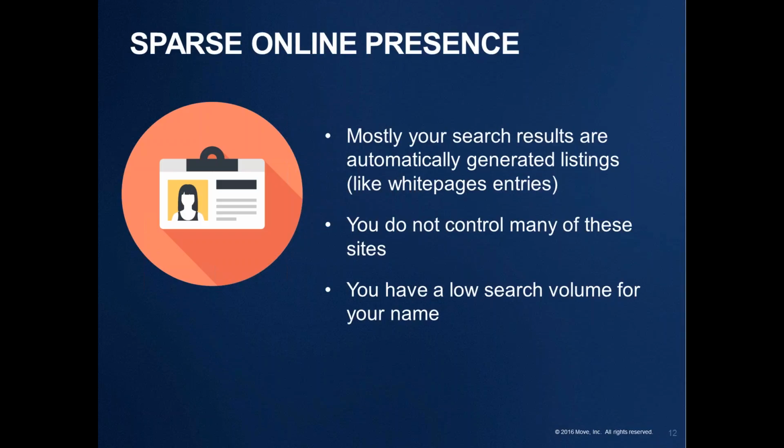You may have some search results that are automatically generated listings, so things like white pages and directory listings, but those are ones that you can't really control, right? And you have a low search volume for your name, and all that means is people aren't doing a lot of searches for your name. So that's a sparse online presence. It's like you don't really exist much at all.